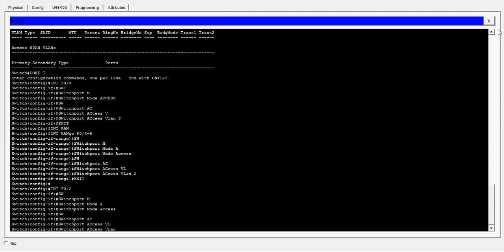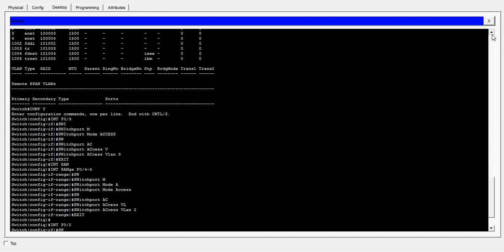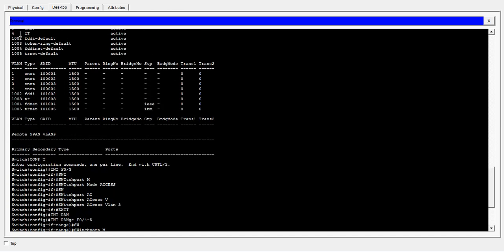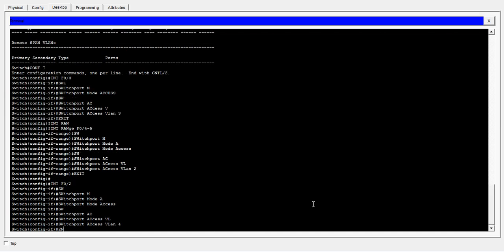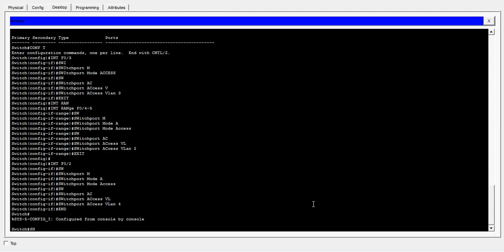Now the IT is in VLAN 4, I suppose. Let's confirm. As you can see, IT is in VLAN 4, so access VLAN 4. Okay, good. So let's confirm by issuing the show VLAN command once again.